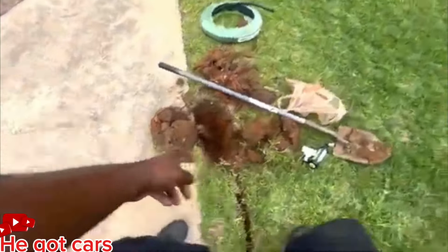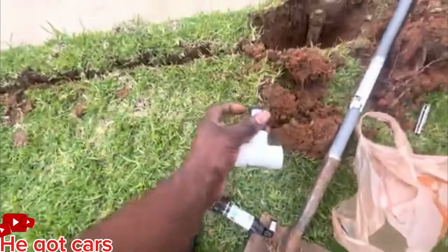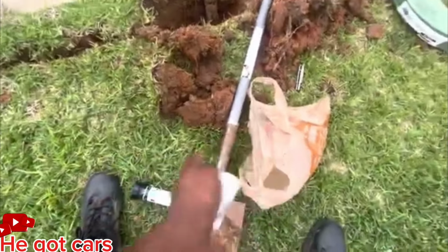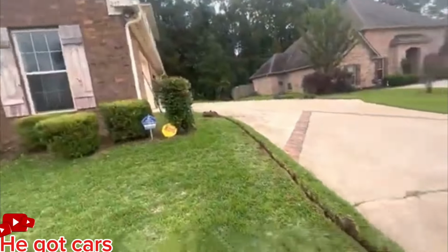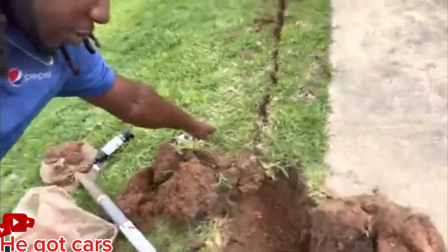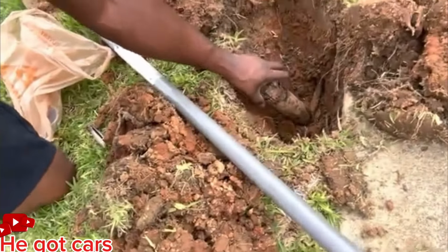So I had to make a T. So that way, this is gonna screw on that head, boom. This is gonna come out. And I got the barb fittings on the side. They're gonna hook to that, hook to the other side. I'm gonna go all the way around. So this is the before video right here, y'all. I'm gonna show y'all the after video, what I'm doing. So y'all stay tuned.